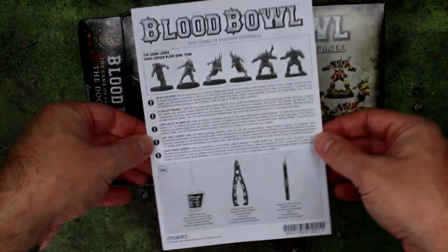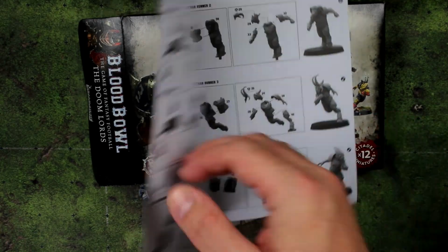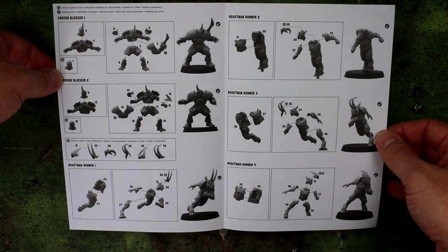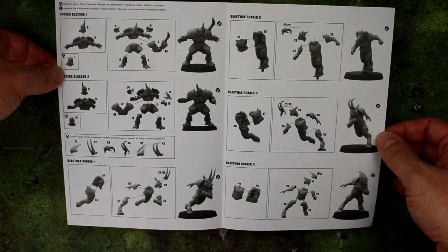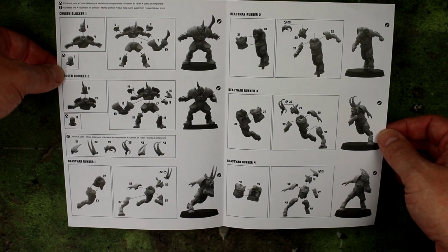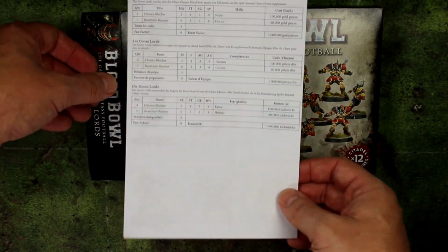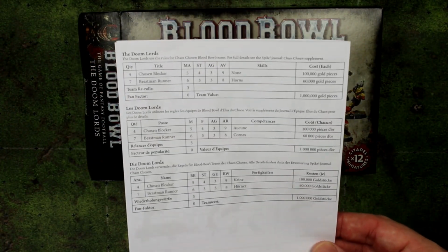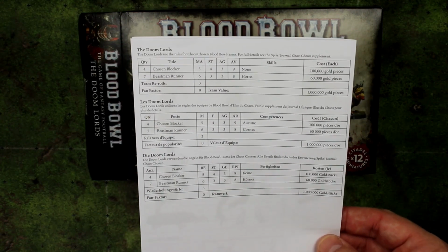Alright, first as always, we have the instruction sheet. Comes with every Blood Bowl team, every Blood Bowl set. Gives you the build instructions for all the different miniatures. Pretty easy to put these guys together, looks like. We'll put a couple together here in a few minutes and see how it goes. And of course on the back, as always, they give you a nice easy breakdown of the roster. It's nice to have. You don't really need it if you have the rule books, but it's still nice to have.